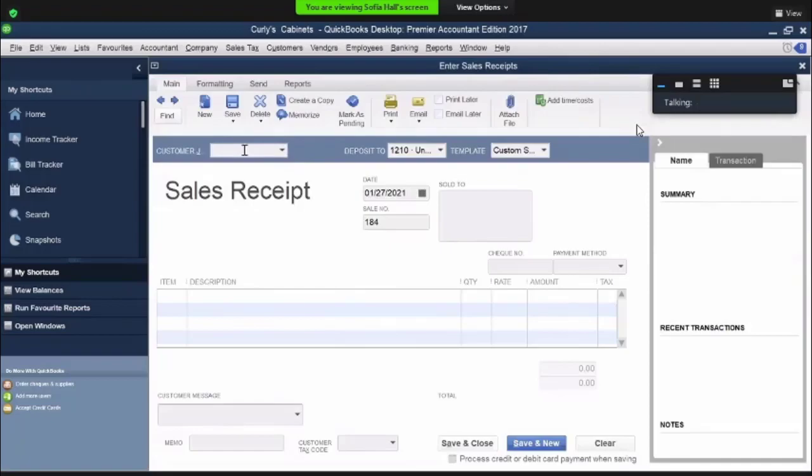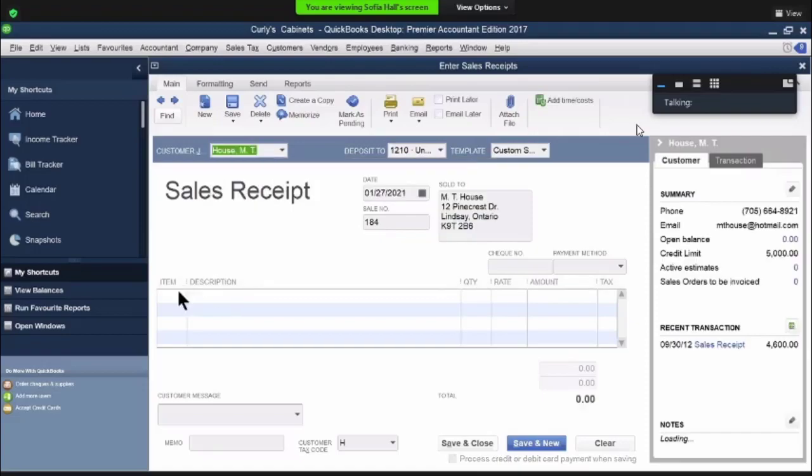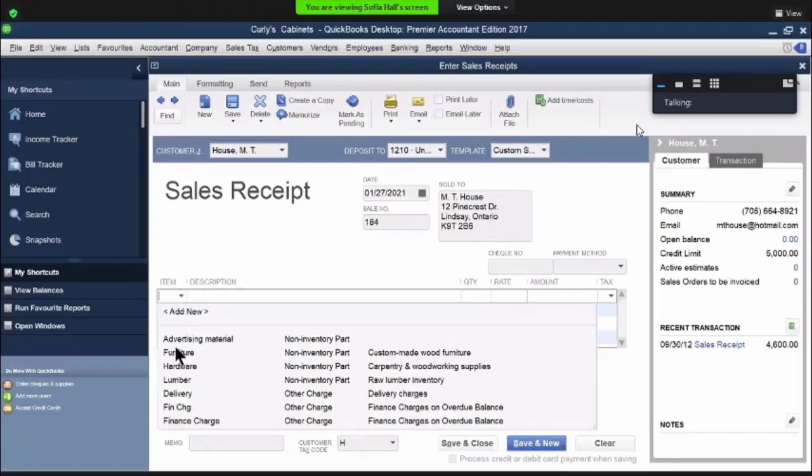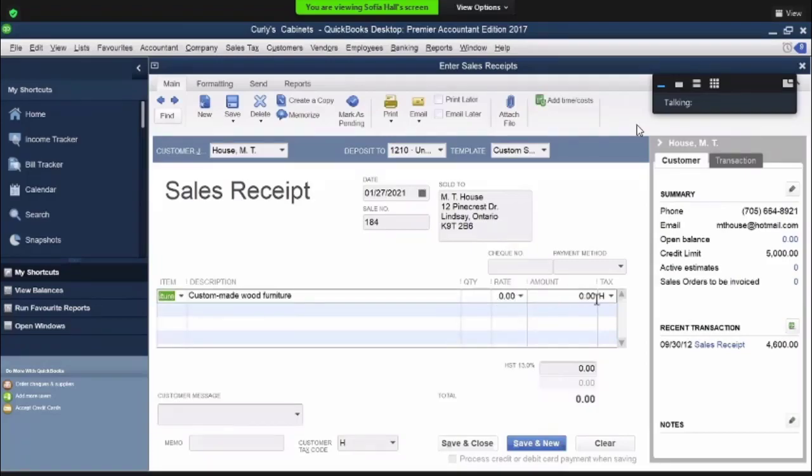Item is pine table and this one. Payment method, you have to select Visa.